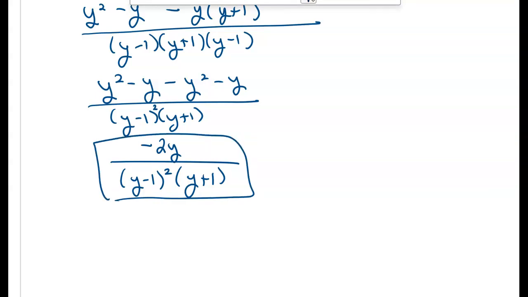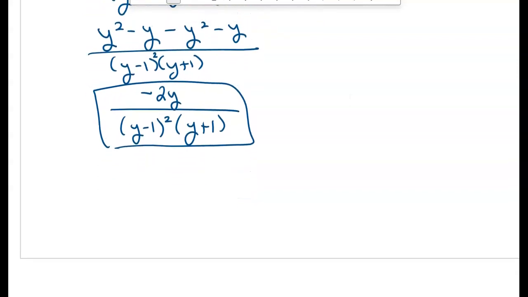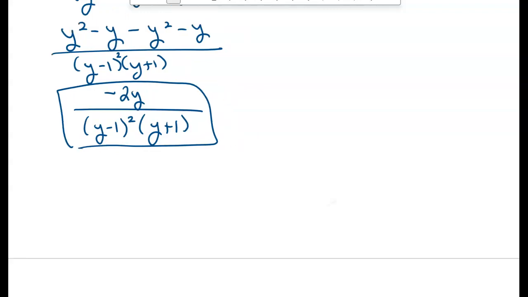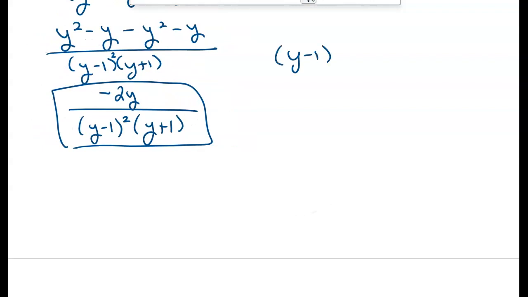What happens if you're doing an SAT or ACT and the final answer doesn't look like that? What would you do? Redo the problem. Is this truly in simplest form? No, yes, no, this is in simplest what form? Factored form. What do you normally do for simplest form? What would you have to do? Multiply them together, exactly. So we're going sidebar over here: how would you multiply that carefully together? How would I simplify that?